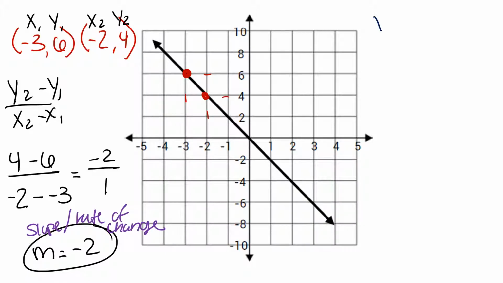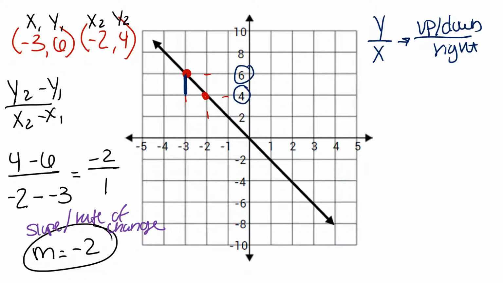If you prefer the other method of the fraction, that will work for this problem as well. Remember, we write it as y over x, meaning we go up or down first, and then always to the right. For this problem, we go down 1, but remember, looking here, we're going from 6 to 4, so that's really down 2. Down 2, and then right 1. Again, ending up with the same answer, -2, as either method will work for every single problem. You use the method that you prefer.